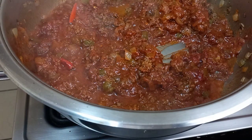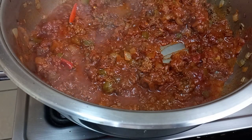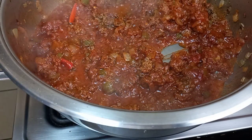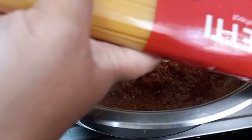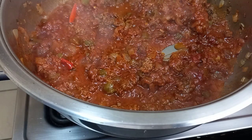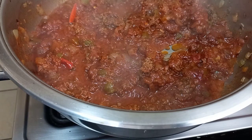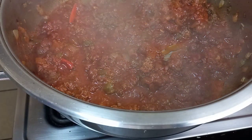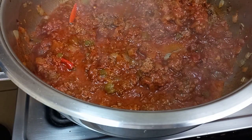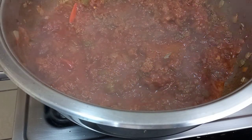So I'm just going to check on my pot if it's boiling already. If it is, then I'm going to add my pasta. You follow the instructions on the packet. Everything is on there. But do not overcook your pasta, otherwise you're going to sit with soggy, limp pasta. That's why they tell you on the packet how long you must boil it.